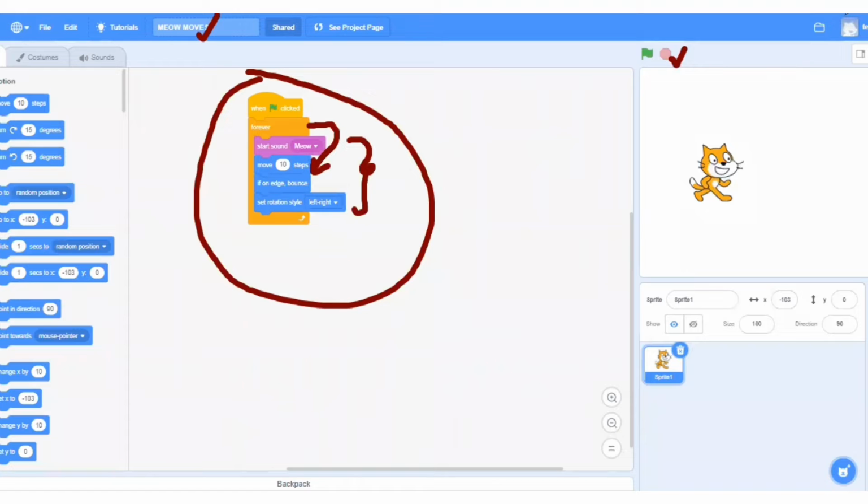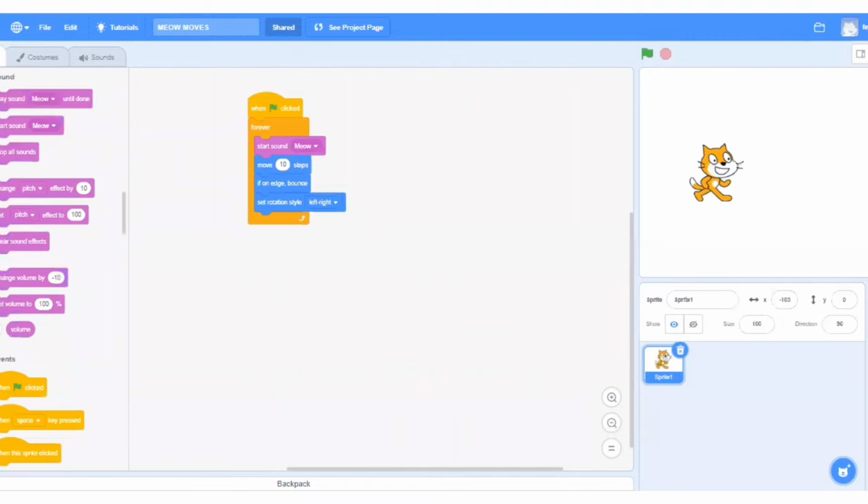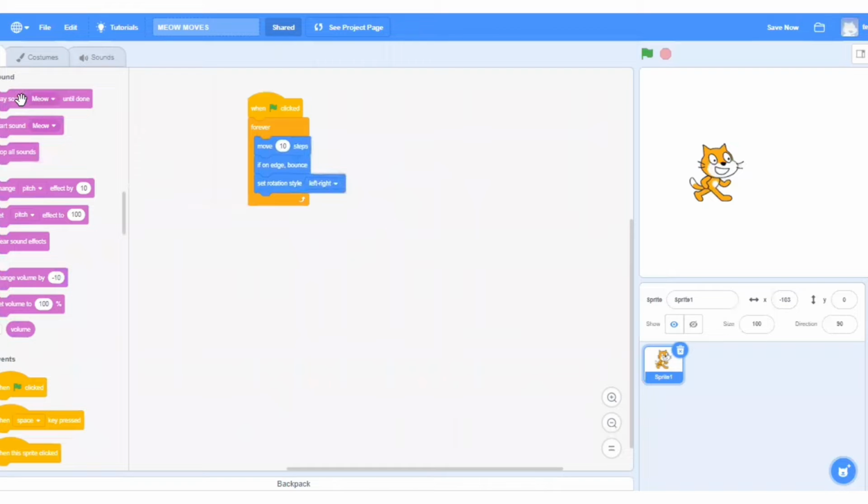In that case, I will go to the sounds from the coding palette, not from here. The above part of sounds is basically the library. And guys, I explained to you what a library is, right? I'm going to remove this. This is how we remove the instructions. We put them back, and I will add this back. And I'm going to use this sound: play the meow sound until it's done. See? So every time the cat moves, it plays the sound of meow.